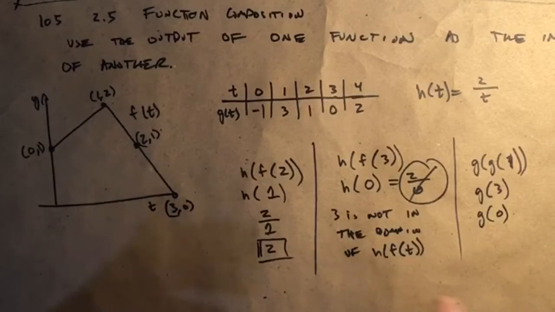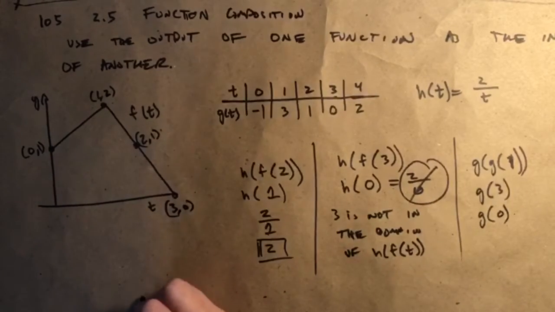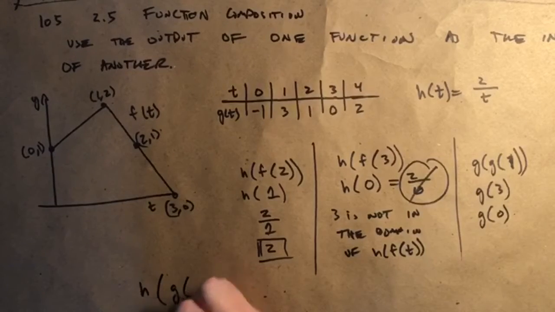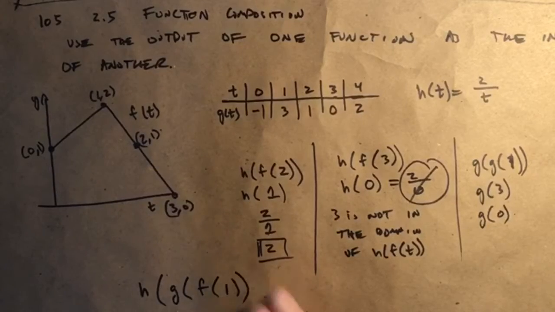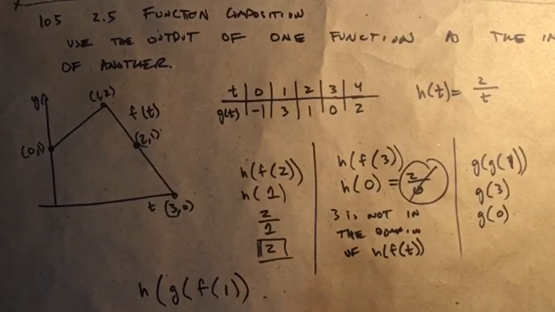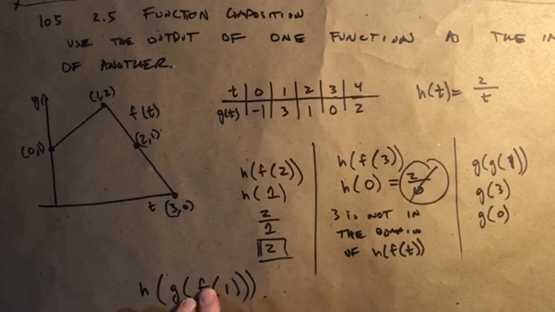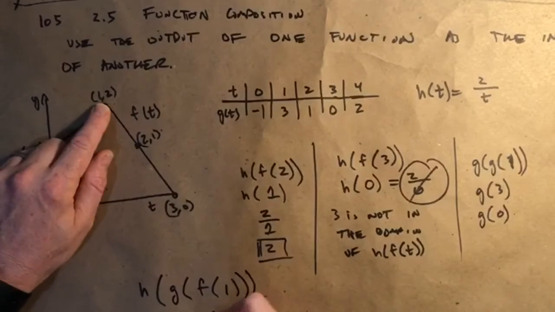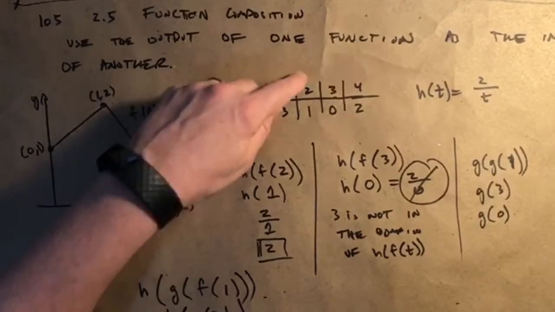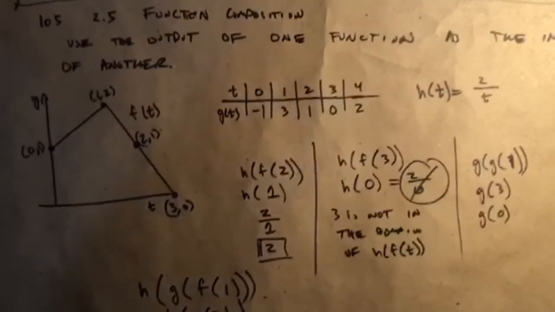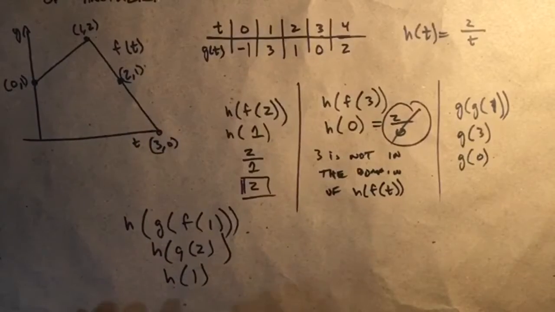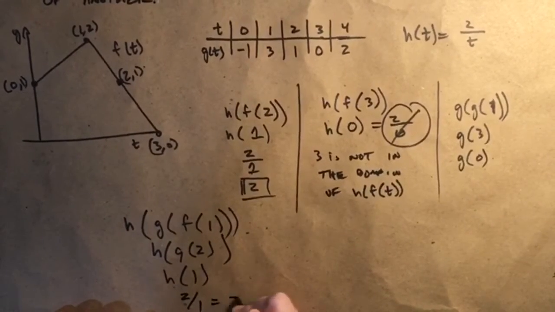So I can compose more than 3 times if I wanted to. I could say something like H of G of F of 1. Okay, so let's just slow our roll. I kind of like that vertical approach. Let me make sure my parentheses all work out. Now I'm using F of 1, and F of 1 gives me that glorious 2. G of 2 gives me 1. And finally, when I put 1 into H, we're going to get 2 divided by 1, and we get 2 as our solution.